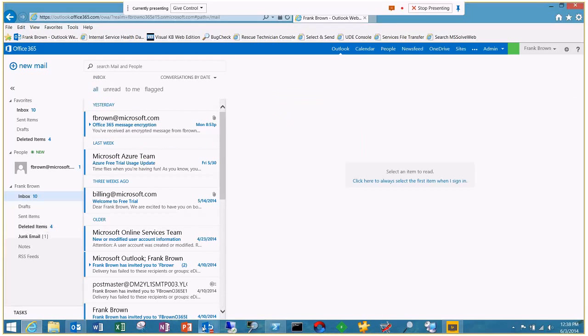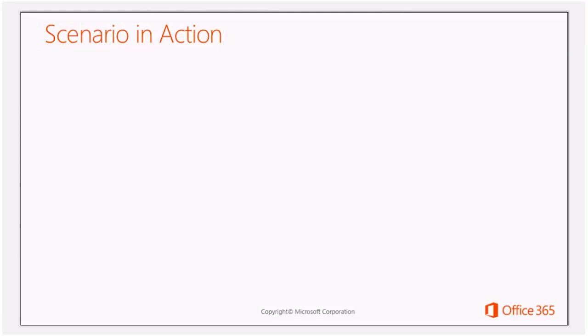All right, so as you can see, it's a pretty seamless experience for the end user. They're given a notification message. It gives them clear instructions about what they need to do to view their encrypted message. And then they're directed to the encryption portal, the viewing portal, if you will, and then authenticated. Once the proper authentication has taken place, then the message is decrypted and they can see it.